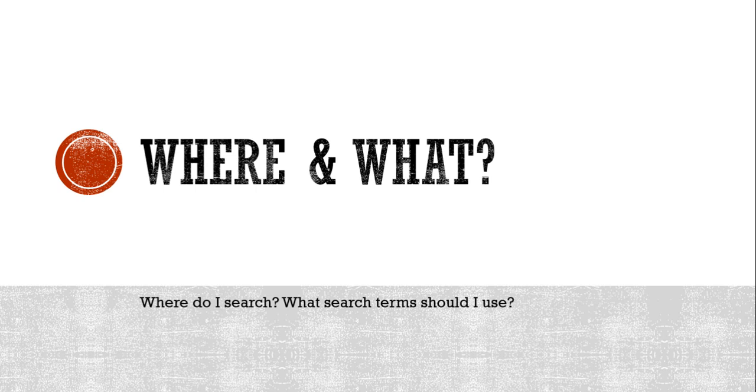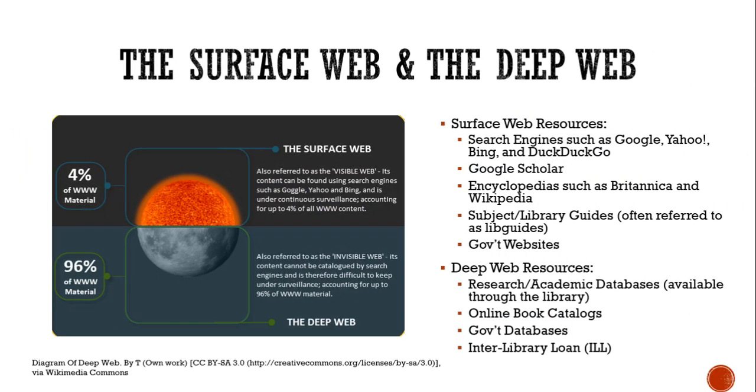Now before we get into the specifics of that, I'd like to talk about the World Wide Web as a whole. So only about 4% of the entire internet is made up of the surface web. So these are websites that you can find on search engines like Google, Yahoo, Bing. They're things that are freely available and put out there on the net to be found. But roughly 96% of all of the internet is located in what we call the deep web. So these are things that are not easily indexed by search engines.